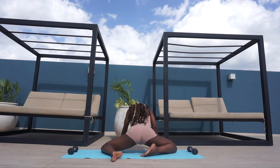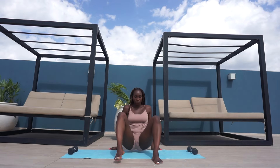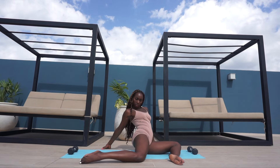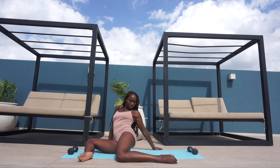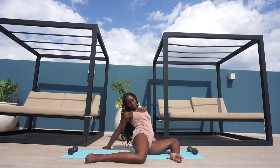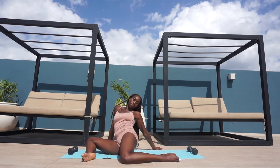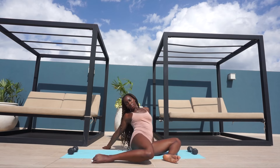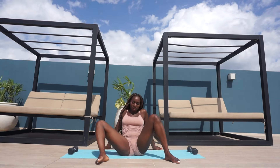Now we're going to go into our final stretch. I'm not sure what this stretch is called, but it's a really nice way to further open up the hips and it's also good for the spine. Going on the right side, then bringing the knees to the left side, and on the peak going back to the right, then to the left again — one more time — and lastly.